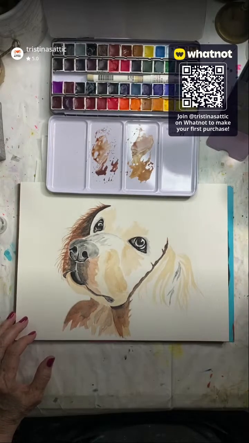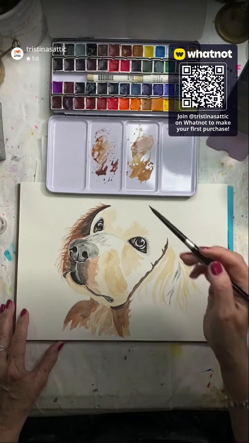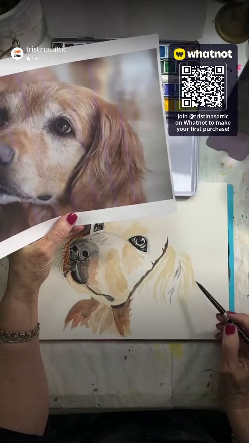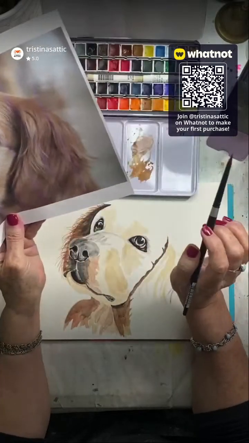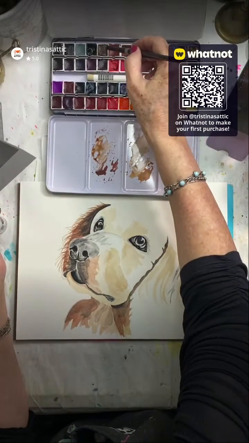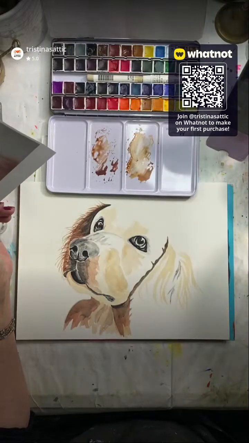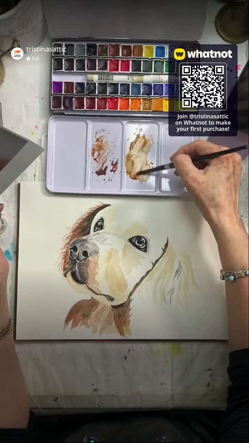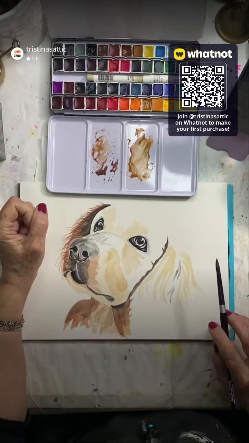Let's go back to a bigger brush now. I think I'm going to use a size 8 again. And now, I put a lot of light colors in there. Now we need to look at sort of our mid-tone browns, okay? Like a honey brown. So I'm going to add a little bit of the burnt umber in with the yellow ochre. These are Winsor and Newton colors. So if you weren't here earlier, this is a Winsor Newton palette that I put together.